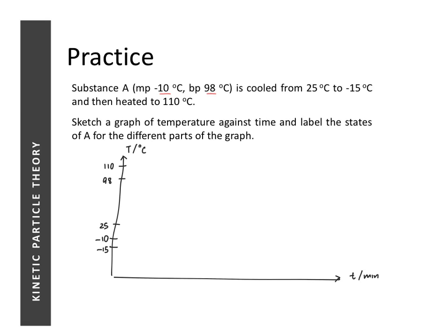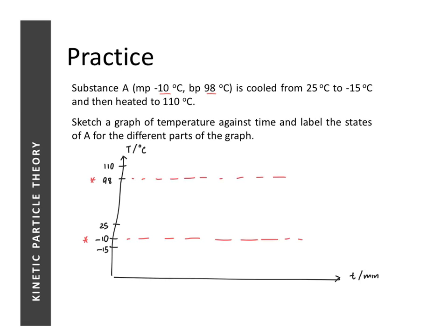The next step is to locate the boiling point and melting point of the substance and draw a dotted line across the x-axis. Why? It's to remind us that this is where a change of state would occur, meaning whenever the temperature meets this line, it has to remain constant for some time because a change in state is occurring. And once you have done that, we can go on to plot the graph very easily.